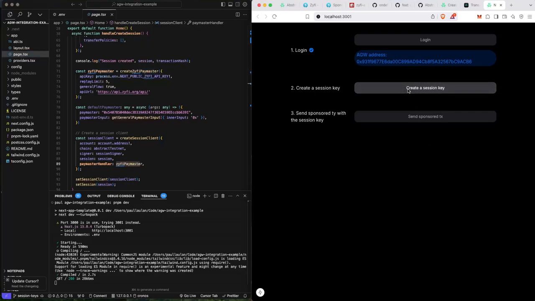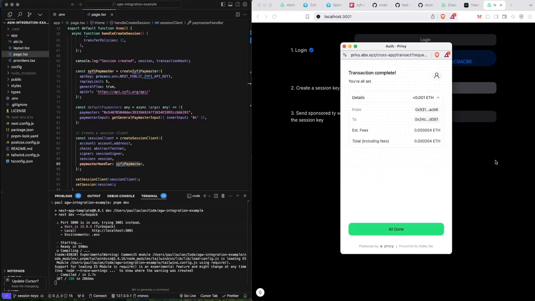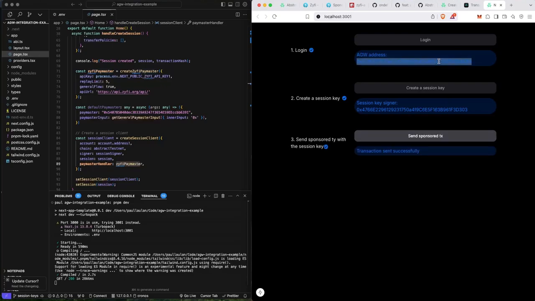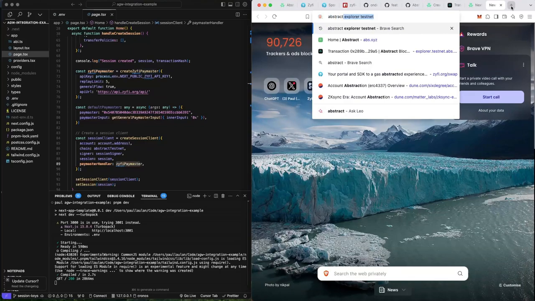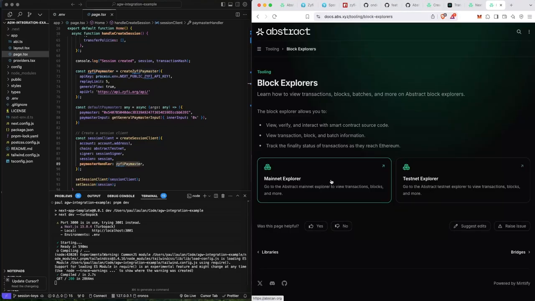So here I'm creating the session key. I'm approving. Perfect. And I'm sending the sponsored transaction. If I go here, maybe I can go on this Explorer, which is a bit better.